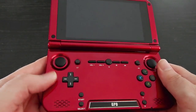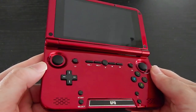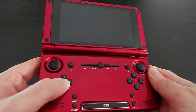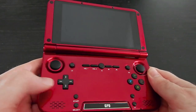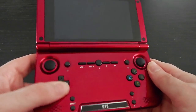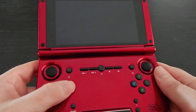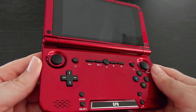D-pad is pretty decent. I've had no problems with it really playing any of the retro games. I will say, I don't know if it's just my model, the down sometimes gives a click that can get stuck up. Can you hear that? It's not consistent, but sometimes it'll get stuck. And it has a certain level of mush to it as well.